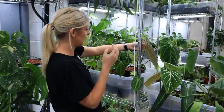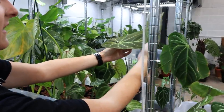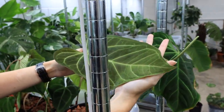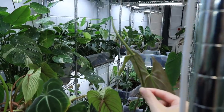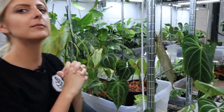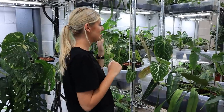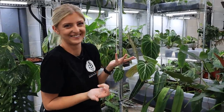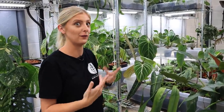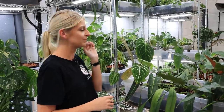This is Anthurium magnificum — it's here because we're waiting to pollinate it. We're watching the inflorescence closely because there's a very narrow window for doing this and we're quite new to it. So we'll get the pollen going at the right time. It's a very random placement but that's why it's there.